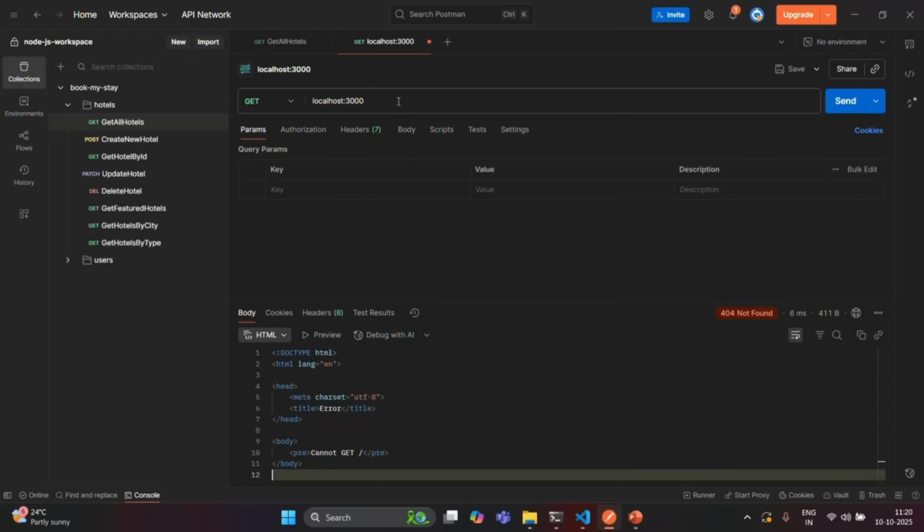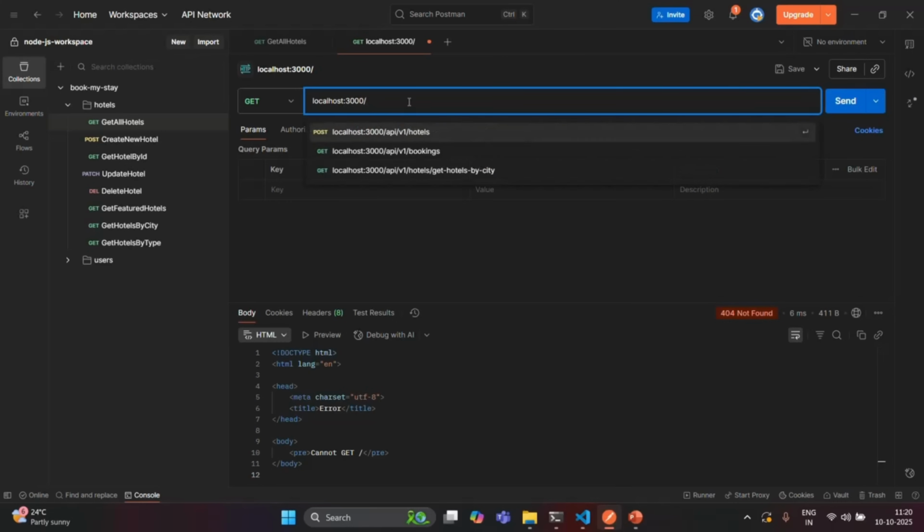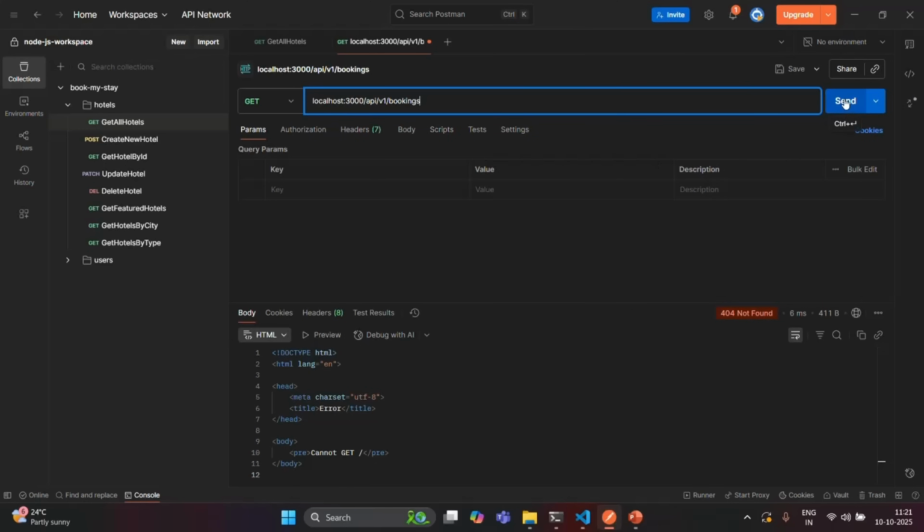Let me also try it with other examples. So for example, let's say I want to access the root URL /API/v1/bookings. For bookings also, we have not defined any route in our Express application. If I try to access this route, in this case also we are going to receive the same response. If I send this request, we receive the same response.